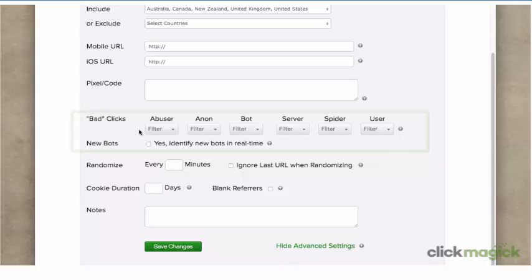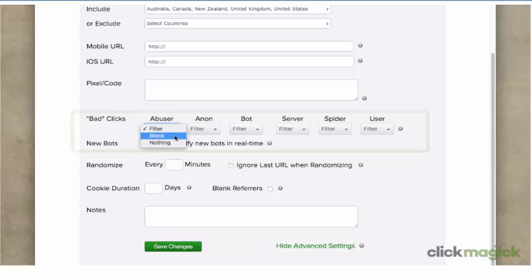Now, let me describe to you how to change that setting in case you want to do so. Each of the 6 types of traffic have 3 settings. They have filter it out, which just filters it out, and it logs the clicks so that you can go back and look at these clicks just to examine what exactly is going on with the traffic that you are receiving. You can block the traffic, and when you block the traffic, that literally tells Magick to not record it. It's just as though the click never came in.